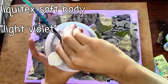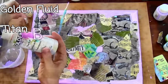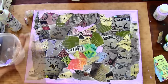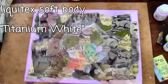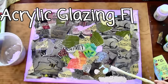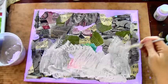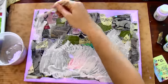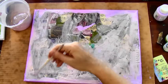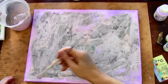For the next part, my idea is kind of like a whitewash except mine's going to be a tinted whitewash. I'm putting in the purple, then Titan Buff, mixing it all up. I probably could have used more Titan Buff but I didn't have enough, so I put in some titanium white, mixed that all up, added some acrylic glazing fluid, and that's what I'm going to cover my entire canvas with. I found this was a little more opaque than planned, so I put in more glazing fluid to make it a little more transparent.